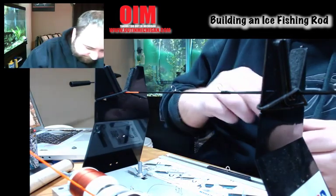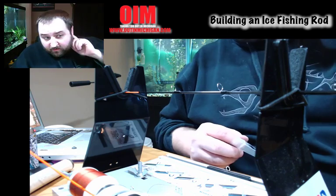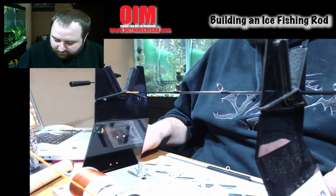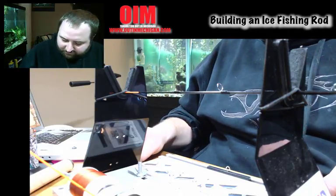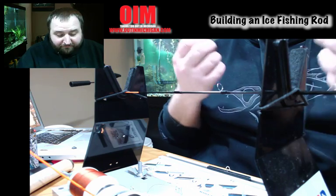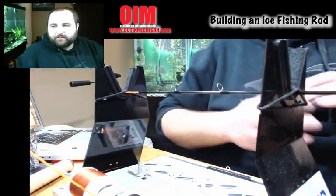Good for everything. Quick tip, though. If you're going to use a Dremel disc to file down your guides, be very, very careful, especially with the wire ones where they're brazed together. You can actually overheat it, and then that brazing can fail, and it'll come apart on you, and you just fried the guide, and it's no longer good.